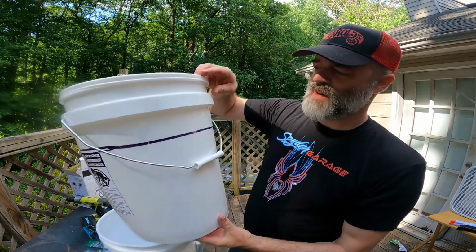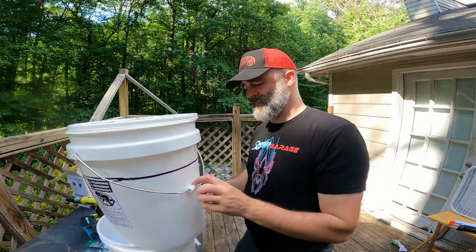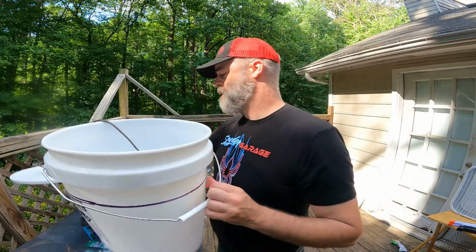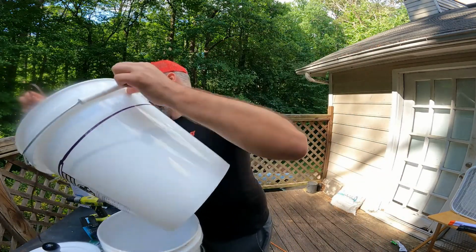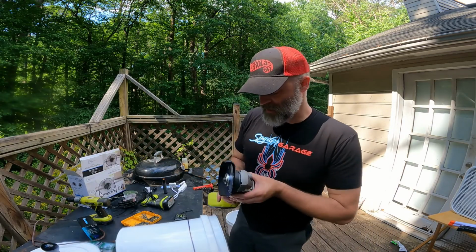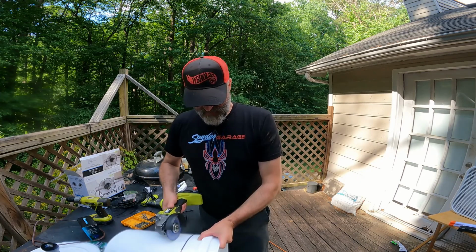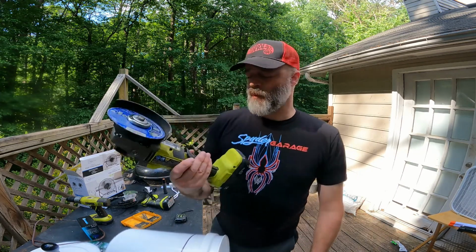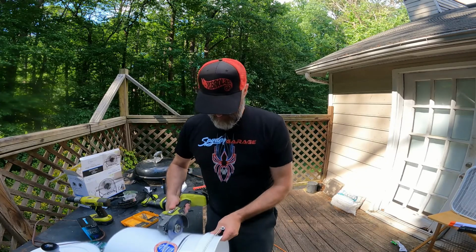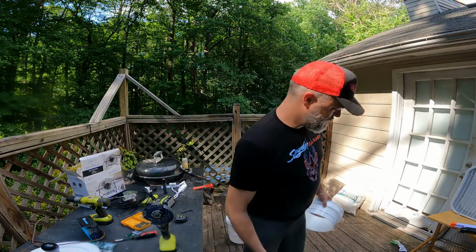I don't think I need to explain what I just did. So all I should have to do is cut below that line and I'll be all right. And I'm going to make 2 cuts. I'll explain why. It's weird cutting something with this and it's not throwing sparks everywhere. Now I got a nice rubbish bin.